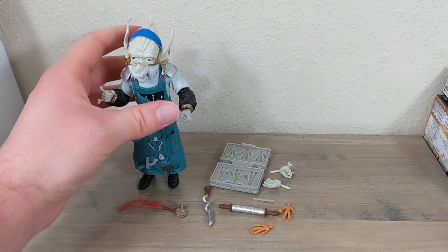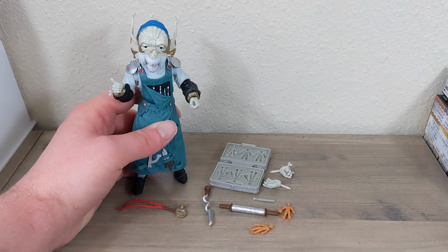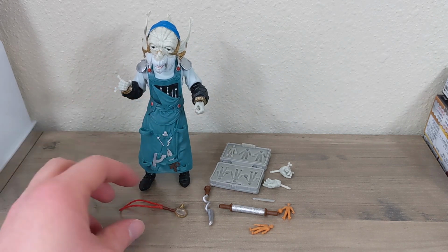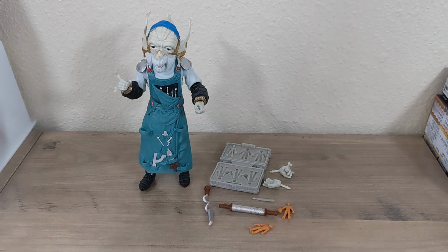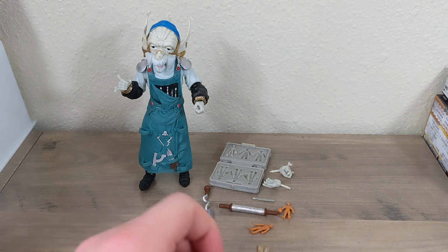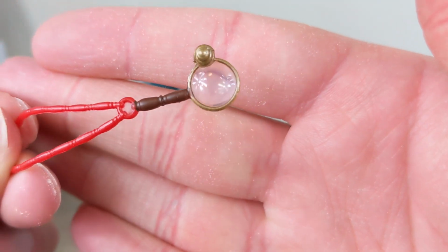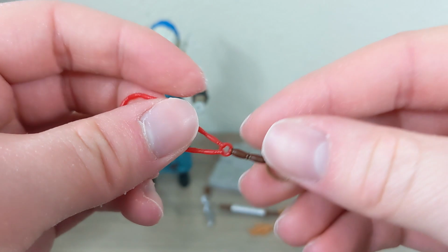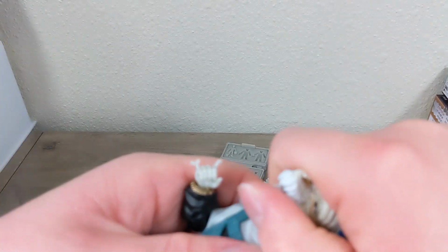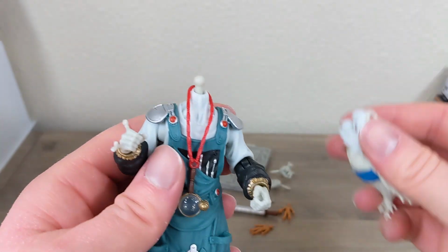And the accessories that it comes with are just even better. If I can give him a stand there for a second, kind of move his legs apart a little bit. But yeah, I have his box here, so I can have the right poses and know where everything goes. He has this little magnifying glass necklace thing, which has a translucent piece there. It's not actual glass or anything, obviously, and it's not really an actual magnifying glass, but I believe if you take his head off, then put that on his chest, which would go like that.